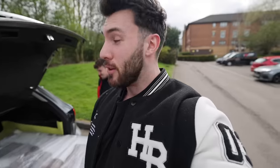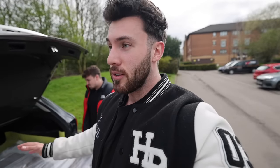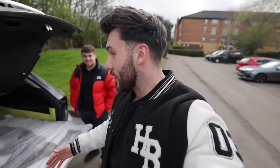Before me right here, we have the masterpiece that is something. It's bubble wrapped right now. I've seen pictures of it, but it's so much bigger than I could have expected, because it literally takes up the entire back of this car. I can't wait to take the bubble wrap off and actually show you what it looks like in close detail, because you obviously haven't seen it yet. This is absolutely extraordinary. And I wanted this guy to tell you a little bit more about how he came to the picture. What is this masterpiece we have before us?